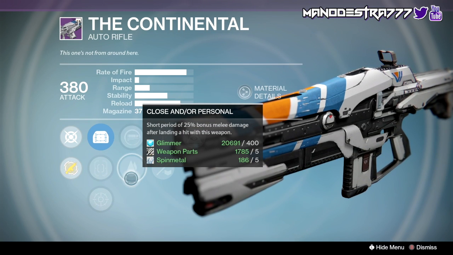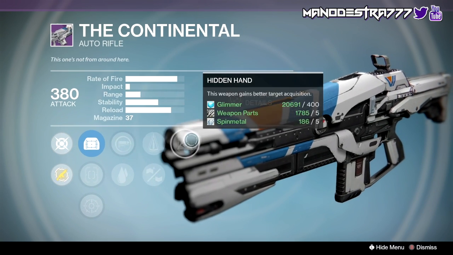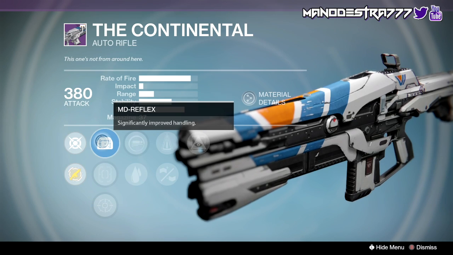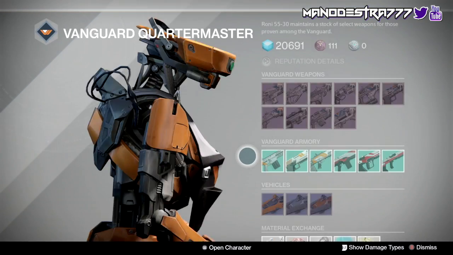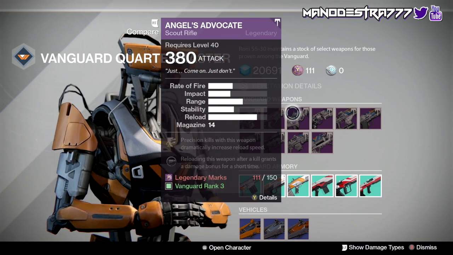Spray and Play, Close and Personal, but I would say Spray and Play, one of these two perks, and then Hidden Hand are good perks there. MD Reflex, Quick Draw IS, and OEG Rifle Scope. Pretty strong overall. A very nice roll over there.